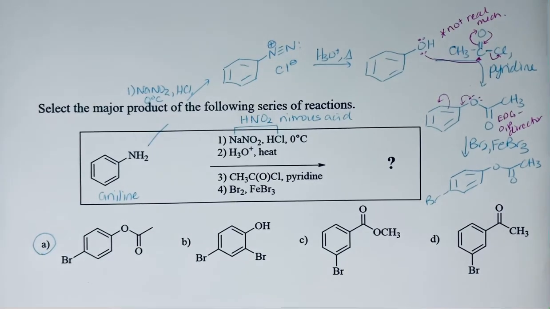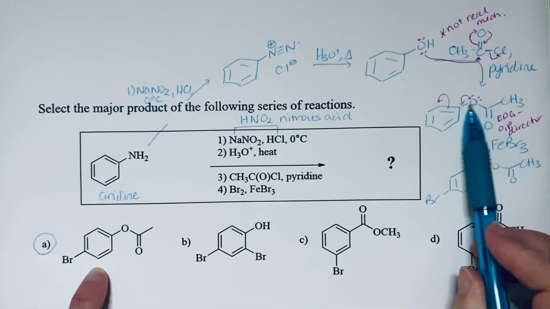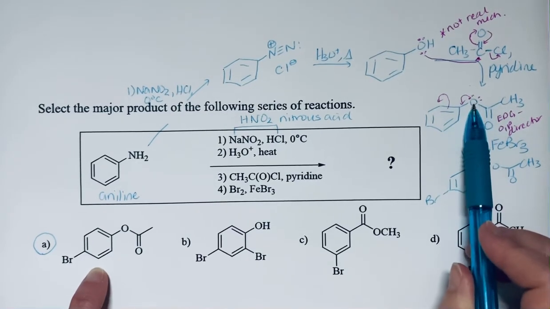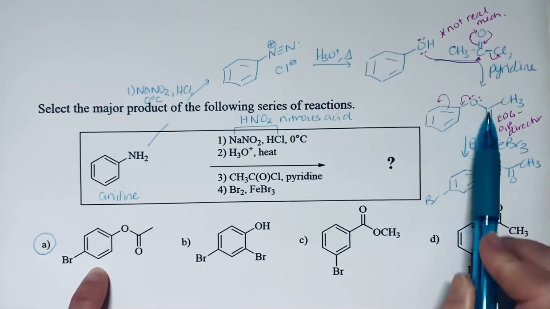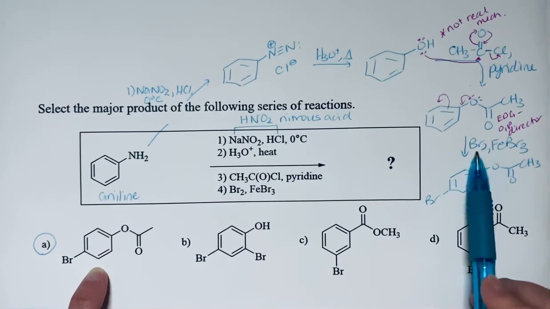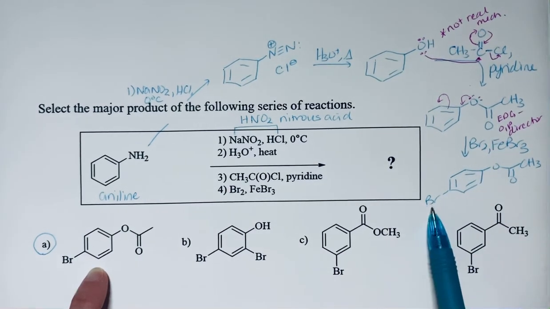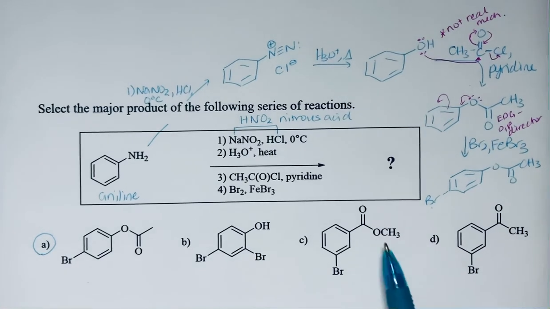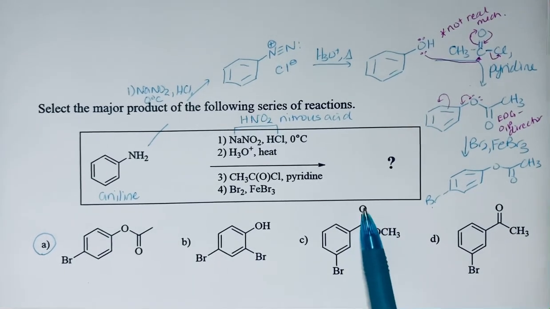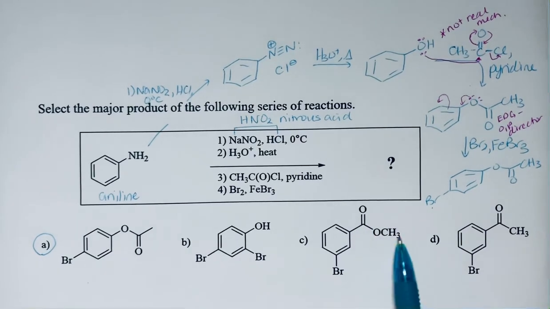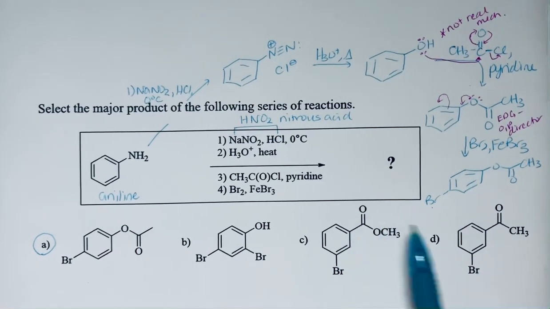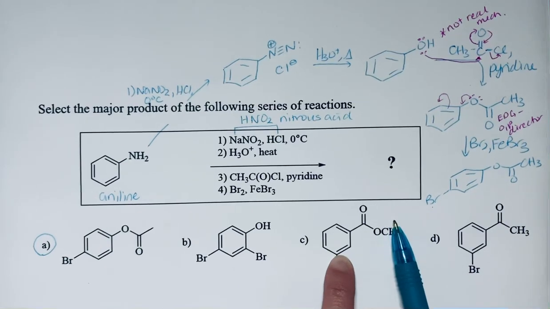Okay, so a key thing to note here, I think, is really the difference between maybe A and C, because this is an ester and this is an ester. Having the oxygen directly bound to the ring means that you've got that oxygen that can be electron donating. And so that's going to push the incoming electrophile, in this case bromine, to the para position. If we had formed by a different set of reactions this other ester, the carbonyl here is electron withdrawing. We can pull electrons into that carbonyl. And then in that case, if we were to take that ester, so just like that, and add the bromine, it would go meta.